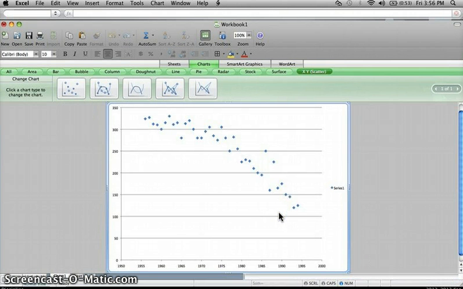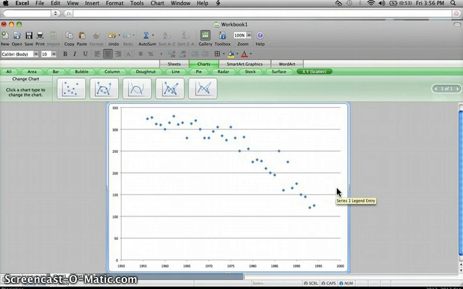Now it's looking good. We don't need this key or legend. You can click on that and delete. Maximizes it even more. Notice that our y-axis here goes above our values and our x-axis goes way past 1994. That's okay. You can leave that as is. Now we have some things that are missing from our graph.